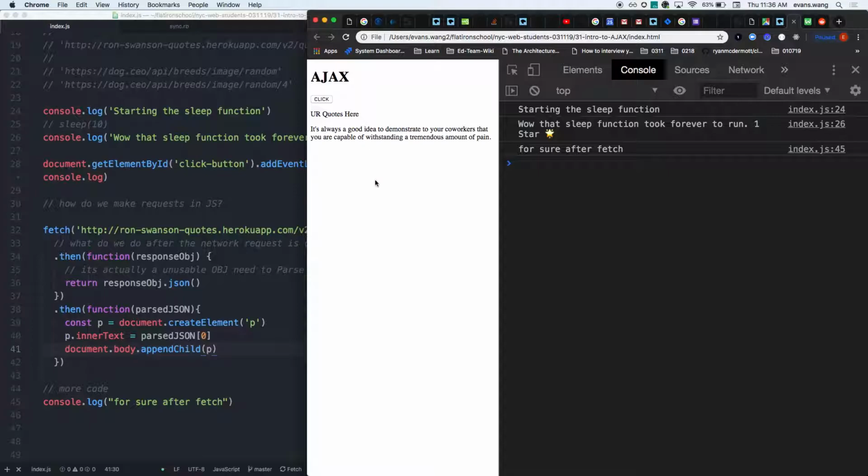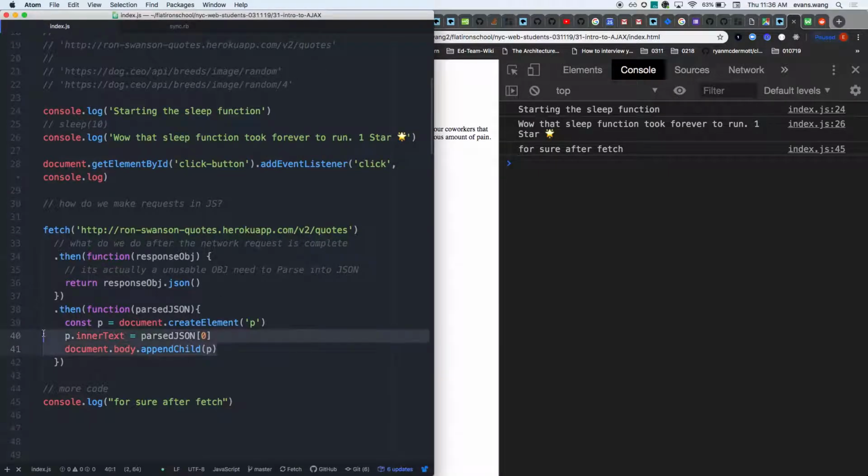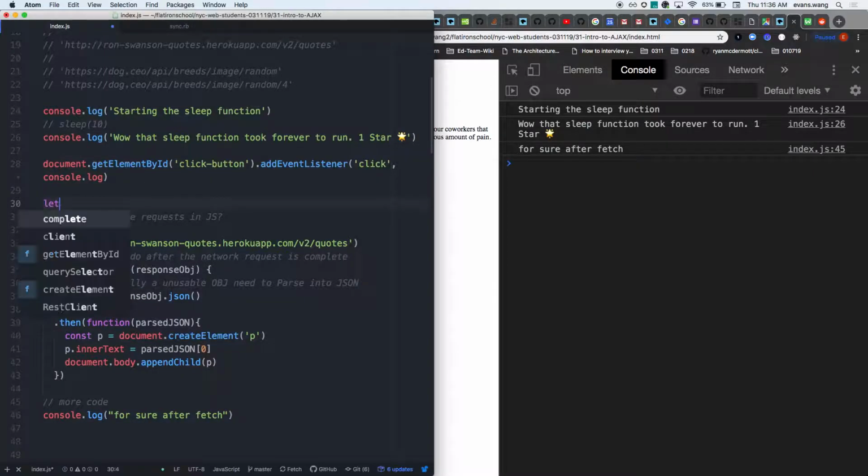Yeah, this one's fine. So the idea here is that you have this data here. The problem is, let's talk about scope. Do I have access to the p tag here? No. Ooh, sketchy. All right. So what we can do is, you can create this element, right? If I really wanted access to the parsed JSON, I can say let. Why would I use let, not const? I'm probably going to reassign it, right?